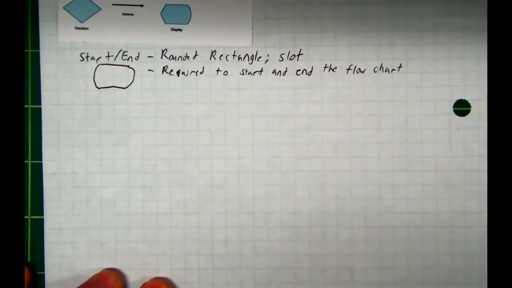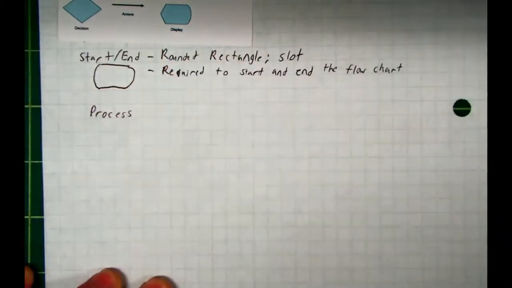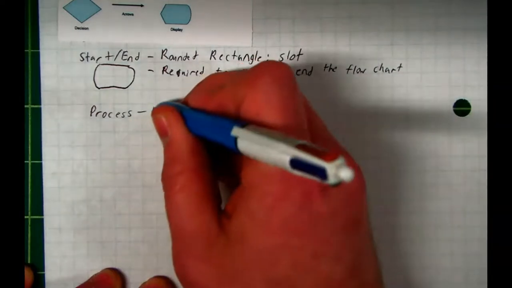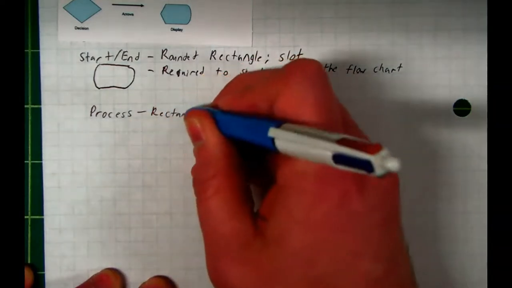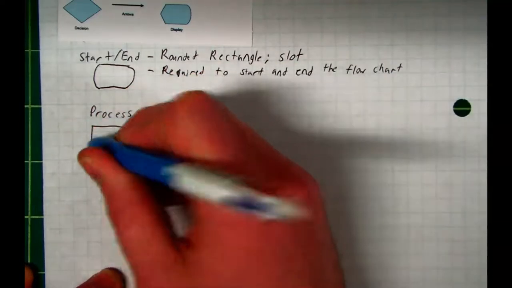The next part of the flowchart we'll define is the process. A process is just a rectangle. So we can go ahead and sketch it for ourselves. It's just a simple rectangle. Pretty easy.